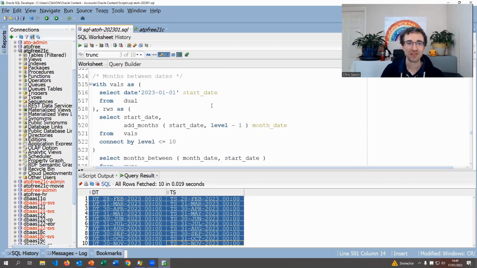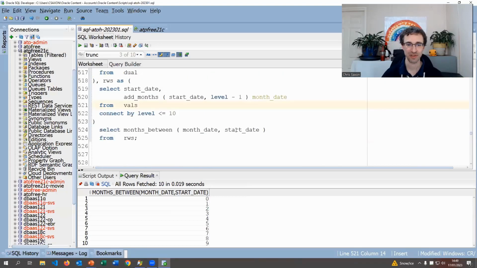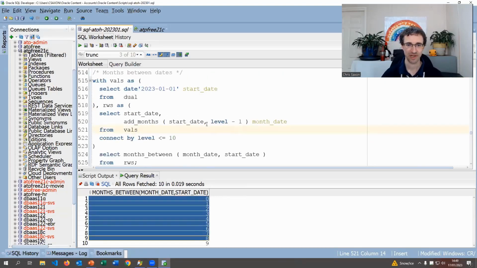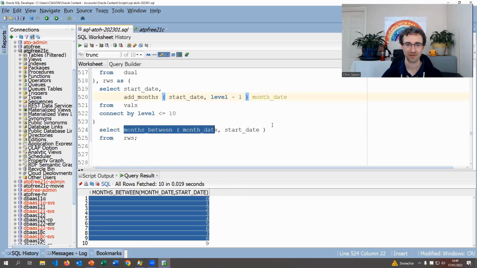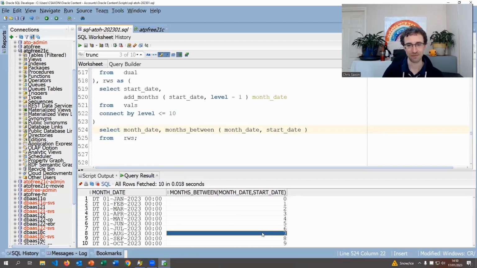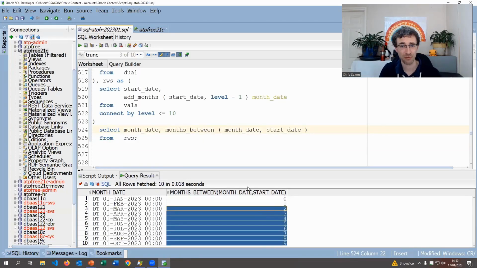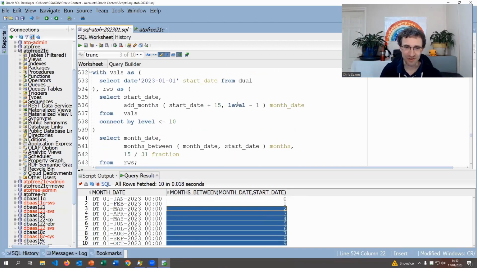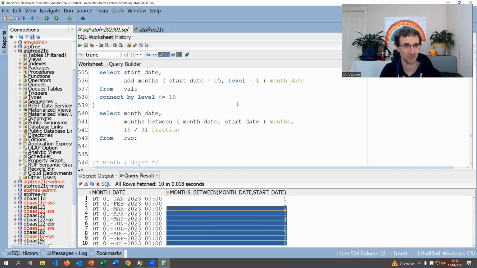What do we use to find how many months have elapsed between two dates or two timestamps? Well, we can use months between when we're working with dates. So here I'm just adding a number of months, so we can find the months between. Actually, I should have added a month day here so you could see what was going on. So how many months between them? We just added 1 month each time, so we get a round number of months. Now, another interesting thing is, if it's not the same day of the month, it uses a 31-day month to calculate fractions, to calculate part of a month.